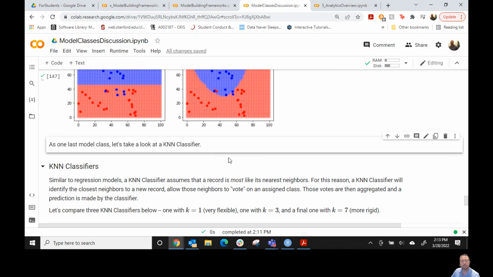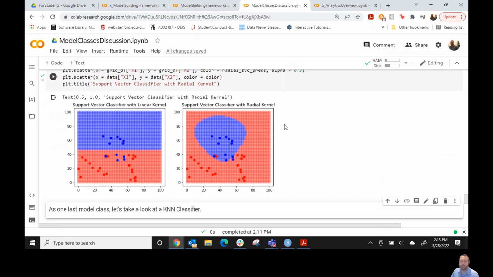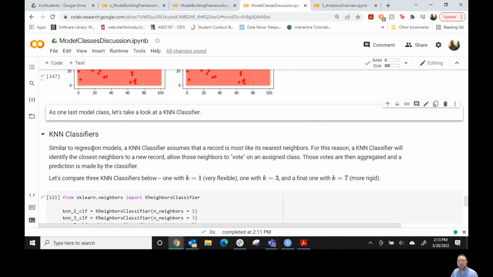Okay. And so one last model class before we close this out, let's take a look at k-nearest neighbors classifiers. Again, similar to the previous two examples, tree-based models and support vector machines, k-nearest neighbors can be fit to regression and classification tasks.